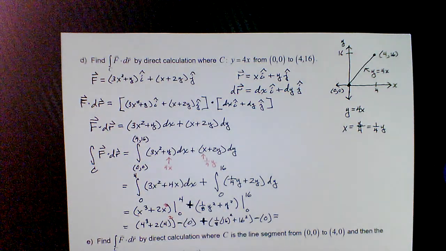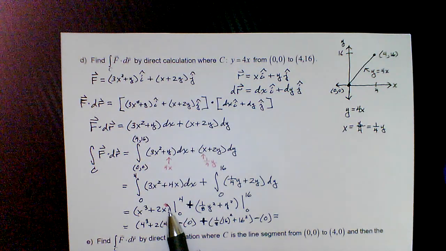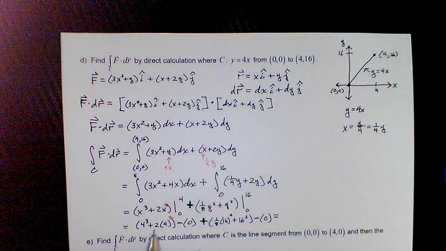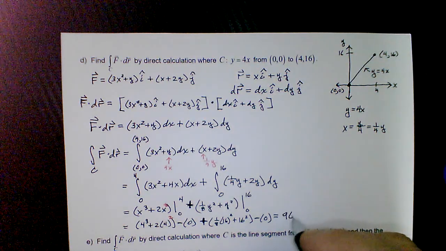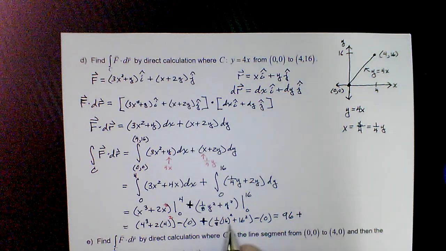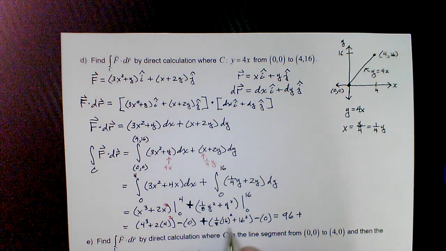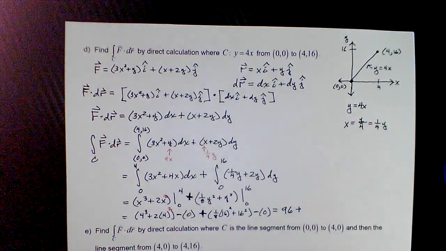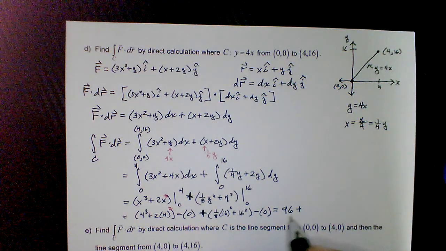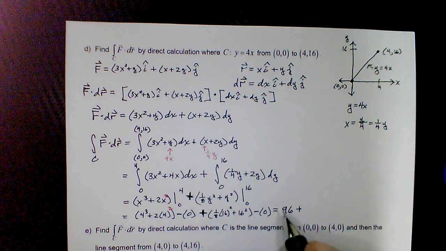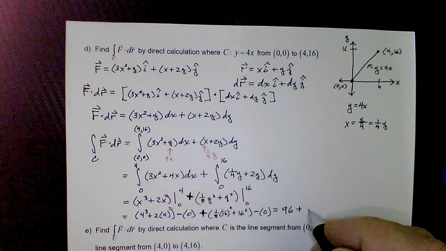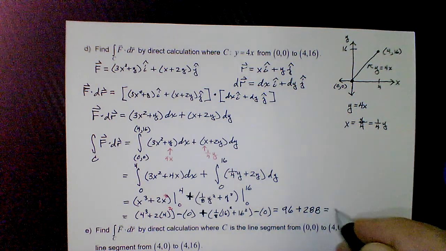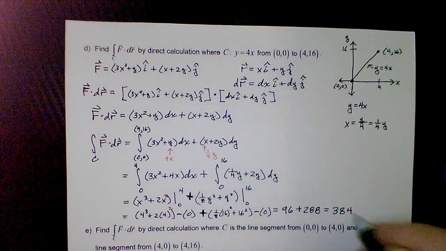In any event, make sure you make that correction. So 64 plus 32 is 96. And then plus, excuse me, if you crunch this down, 16 squared over 8 plus 16 squared, you might want to use a calculator, get 288, and that gives us 384.